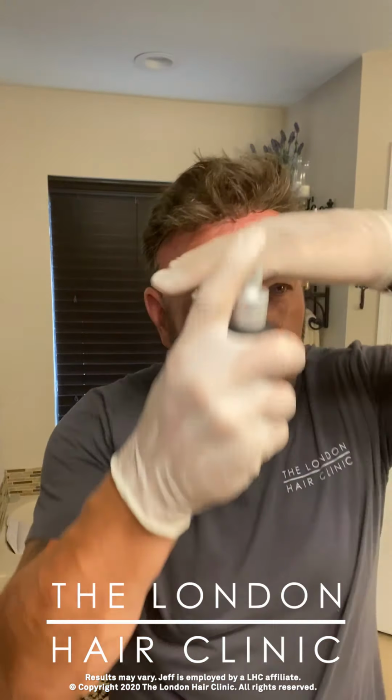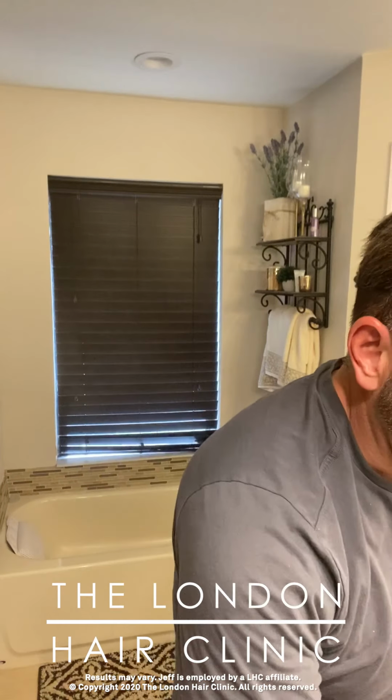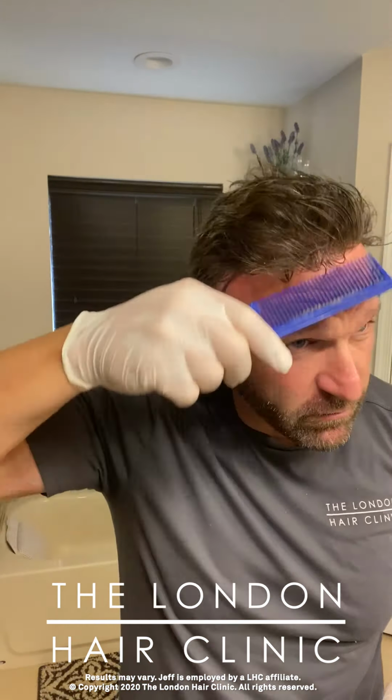You can use a little leave-in conditioner. I hold my hand in the way to make sure that I don't get the base wet. Even though you're doing this at home, you still have to wait the appropriate 48 hours.